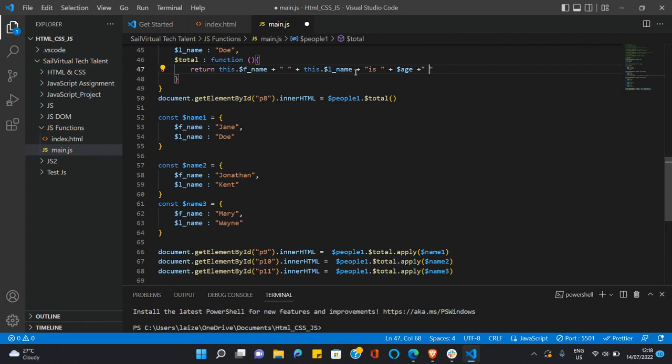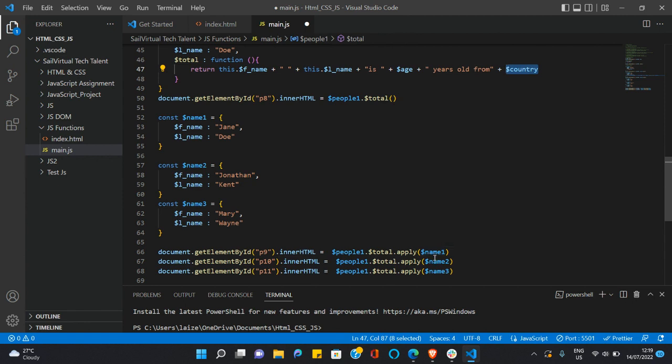Concatenate this with "years old from", then concatenate this with country. This way we can actually make use of parameters and arguments. So here we have this age and country parameters.